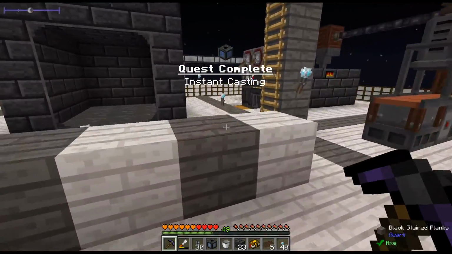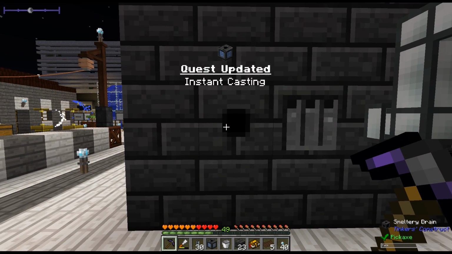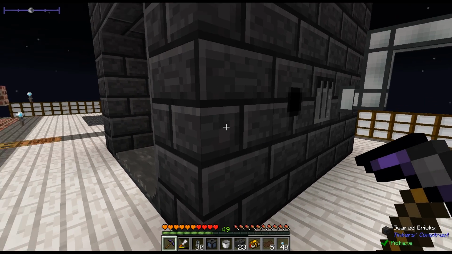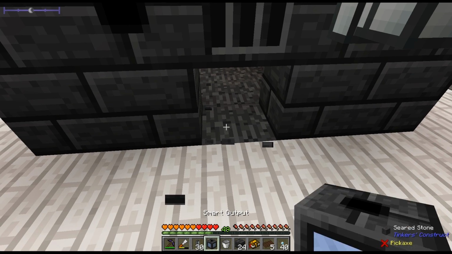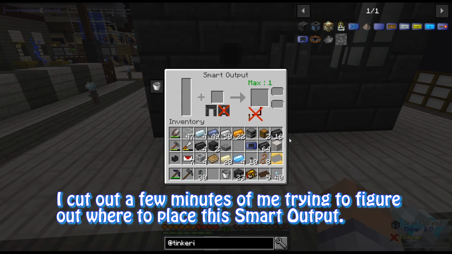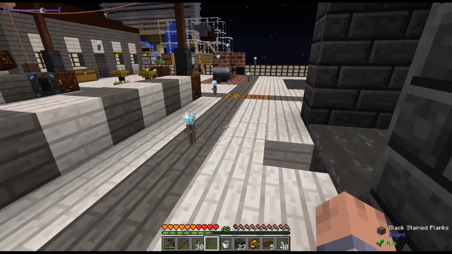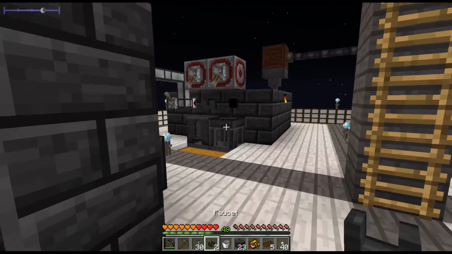Again, a block I have not used very often. So, do I want to replace this one here? No, let's not replace that one. Let's put the smart output here. I have no idea, like I said, if this works. It did not form. And then we'll put this one here. Put that in there. And I'm gonna make another faucet. So I have both of them.